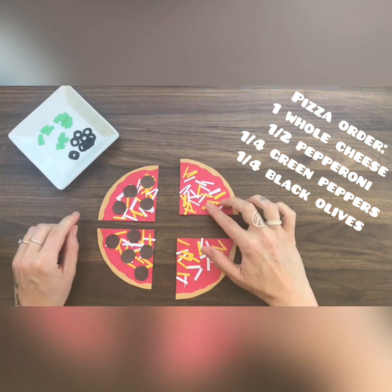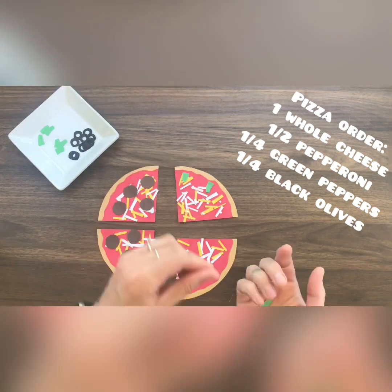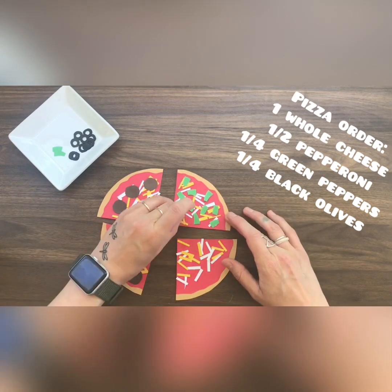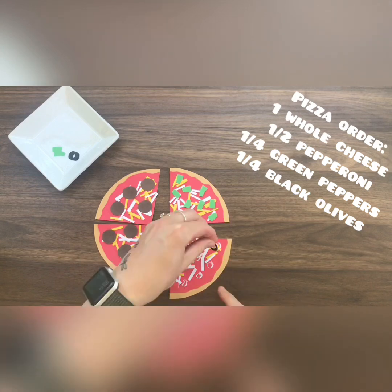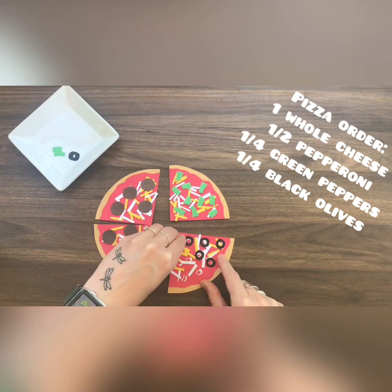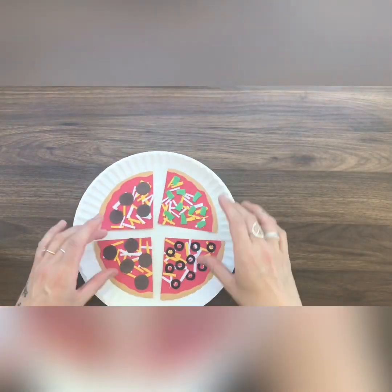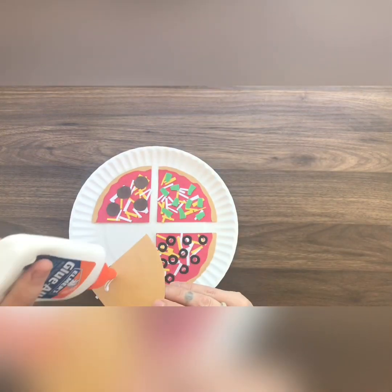And 1/4 of the pizza with green pepper. And the last 1/4 of the pizza with black olives like this. It's looking delicious. These slices are ready to be placed on a plate, and then I can serve up my fraction pizza.